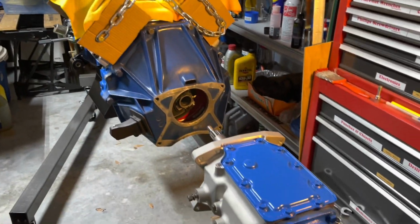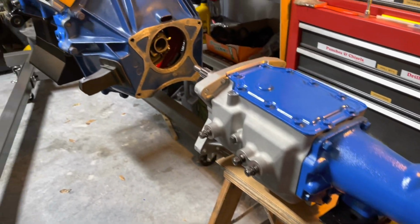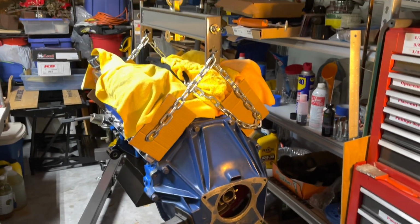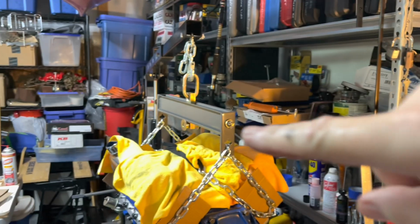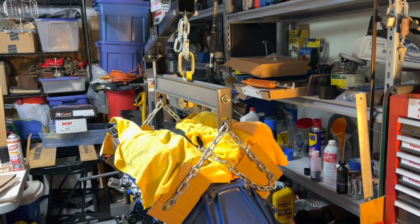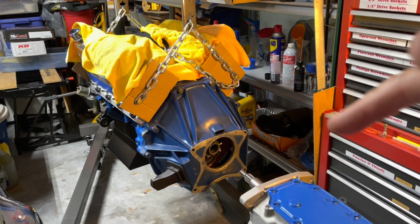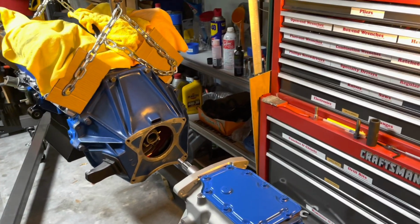All right, here goes. I got my transmission sitting on my little step stool, and I can fool with the angle by cranking on my load leveler, whatever, I don't know what you call it. And then I can just walk the whole hoist back right over the transmission, right?